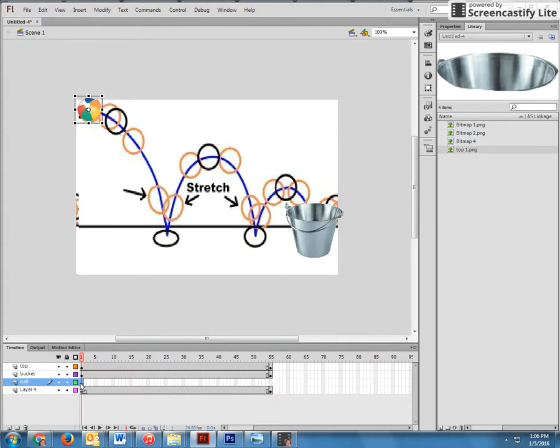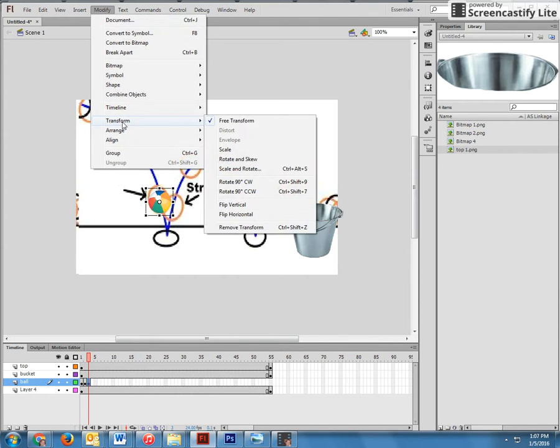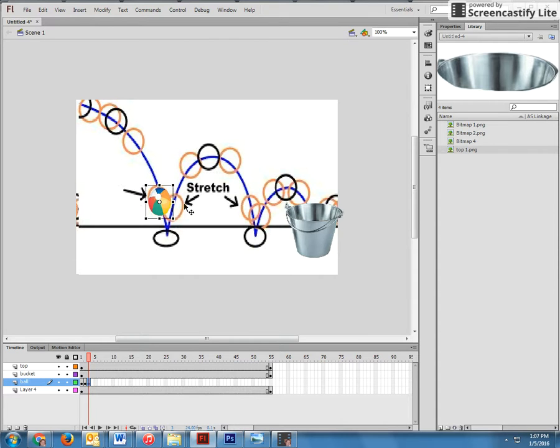All right, I'm going to start with my ball. I'm at frame 1. All I do is I move it, pick frame 2, F6. Move it, frame 3, F6. Now I'm going to move it down here. At this point, I might modify, transform, free transform. So I might shrink it, squash it, rotate it a little bit. Frame 4, F6. Okay, so it's you move it, place it where you want it, pick the frame, F6. Move it, place it where you want it, frame, F6.